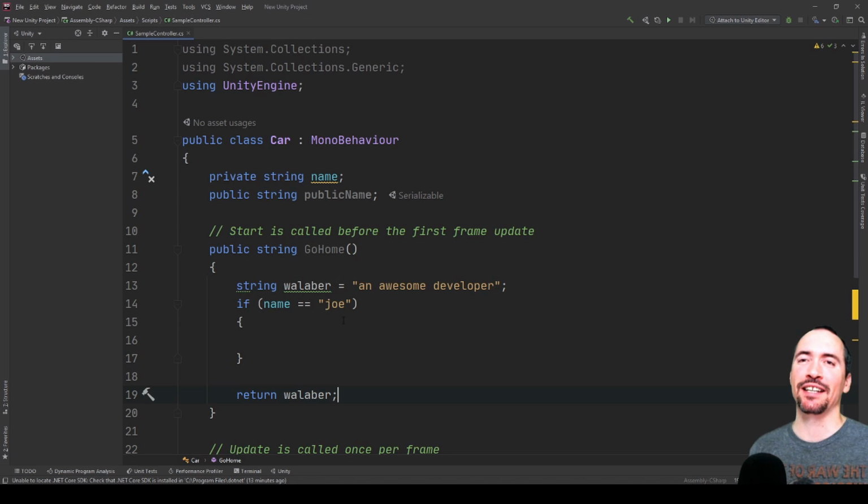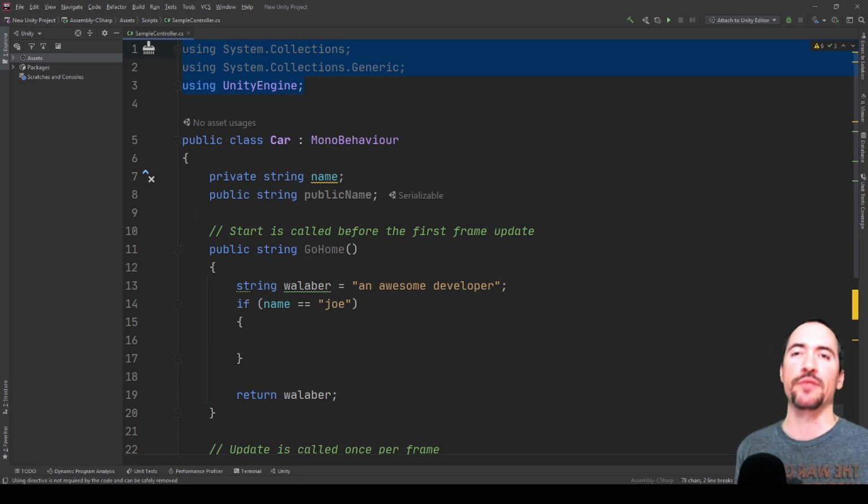And while I covered this in the last tutorial, I will quickly look up at the top here. In my previous tutorial, I said that when you are trying to do something in your code, you may need to use things. There are other objects in your coding world that you might need to make use of. And if you do, there's going to be a using statement at the top. Unity has a bunch of default things that it needs, and so every mono behavior you create gets one of those things.